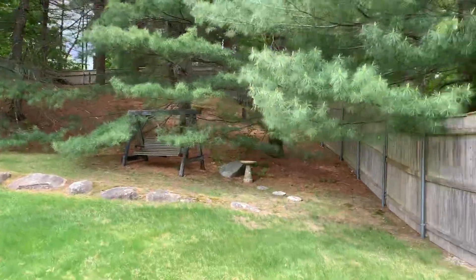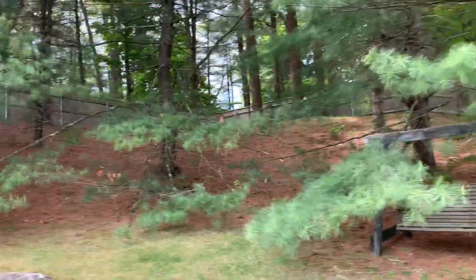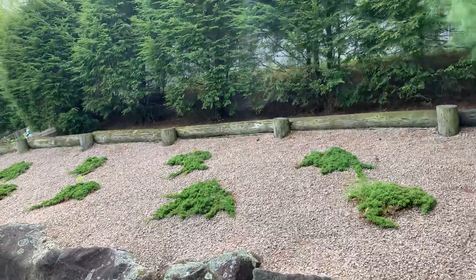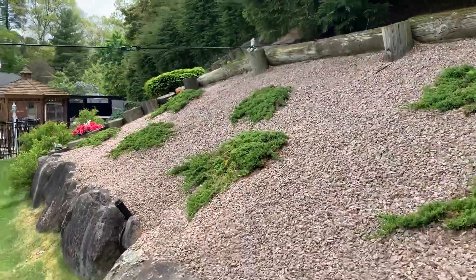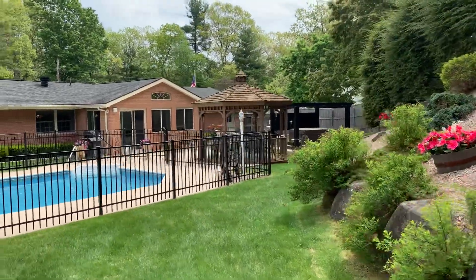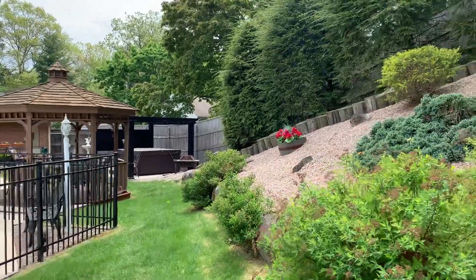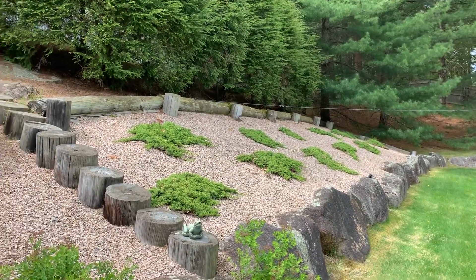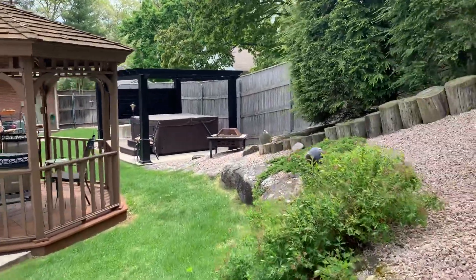And the lot lines go all the way up where the fence is. This is situated in a very quiet neighborhood too. There's plenty of on-street parking, so if you have parties or guests, they don't have to park in the driveway — they can park on street. There are no permits. Car insurance rates, just so you guys know, in Chelmsford are extremely low — much lower than in the city. If you live in the city of Boston, I used to live in Revere, my car insurance was through the roof. But when you move out to Billerica or Chelmsford, your car insurance rates drop significantly, usually by about half. Something to keep in mind when you're making a purchase like this — you are going to save money on your car insurance.